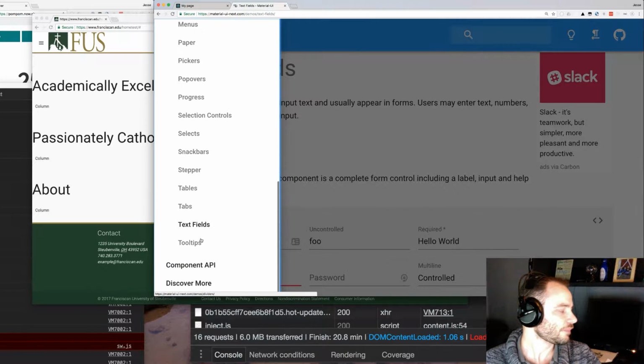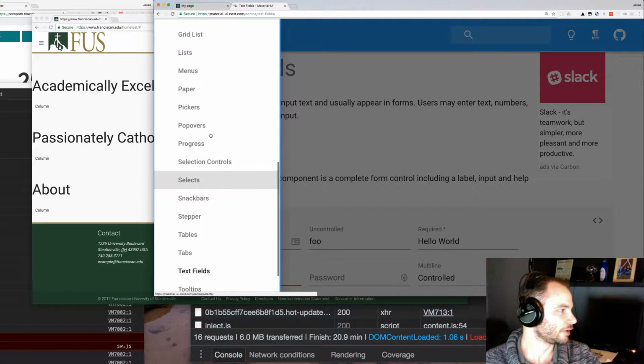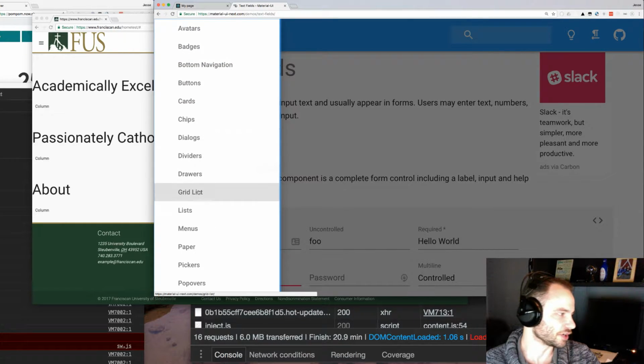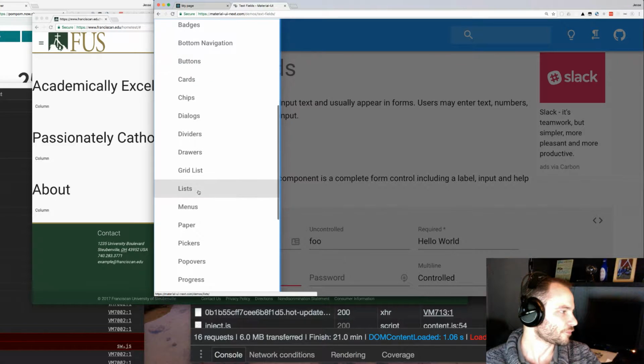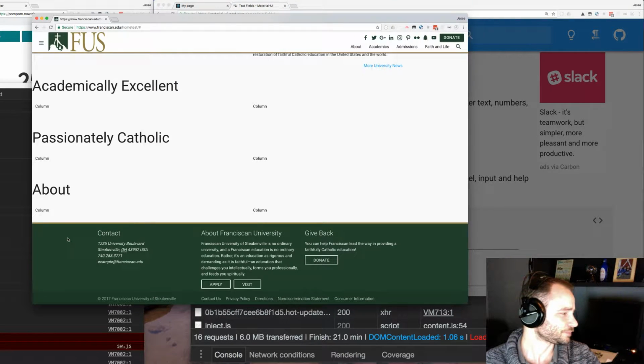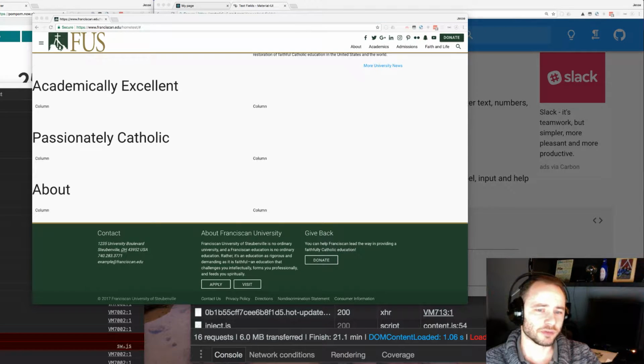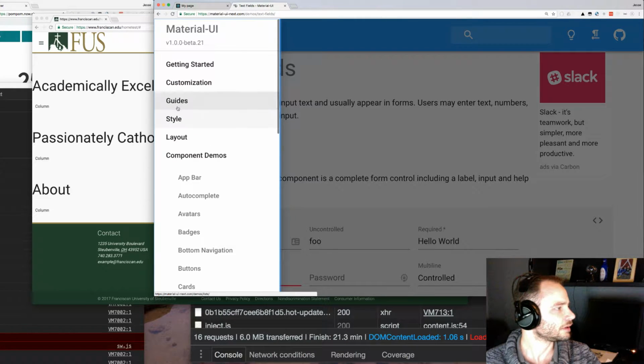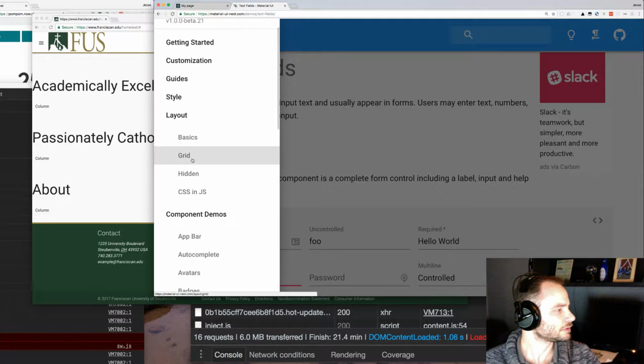So these are the components we have so far. Probably what we ought to do is maybe just use their grid system to build this out. So that's my plan. If anybody has used MaterialUI and has done something like this and knows of a better way to do this, maybe more simple, let me know. Otherwise, let's start out by checking out the grid. Let's see, layouts. Let's check out this grid.